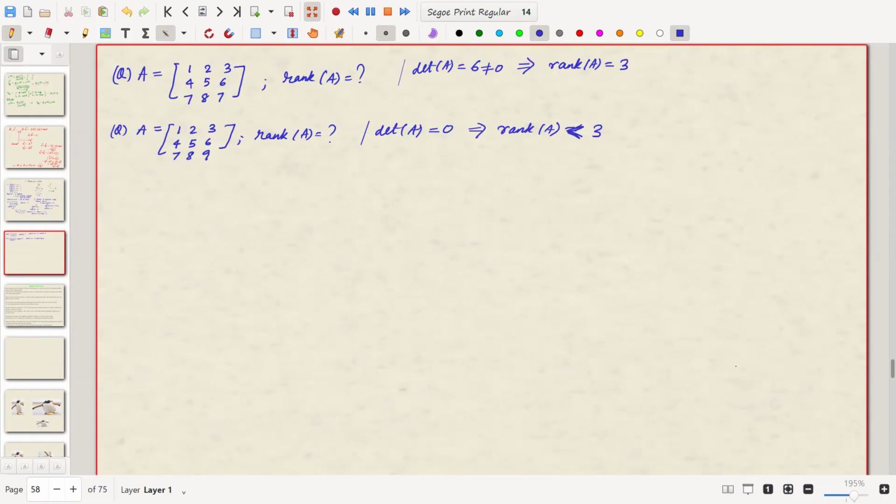Row method. What is that method? Yes, yes. So I hope you remembered the row echelon form while computing Ax equals to B. What is the row echelon form? Try to make the rows 0 as much as possible, but not just like that, but with the help of other rows.